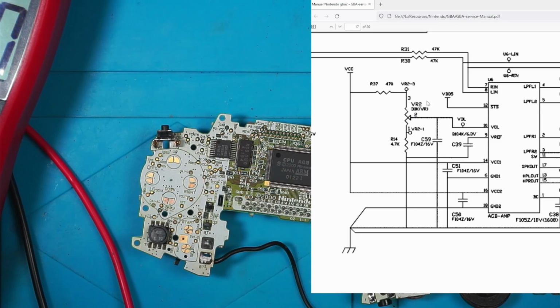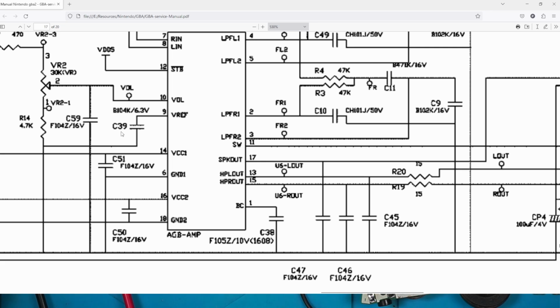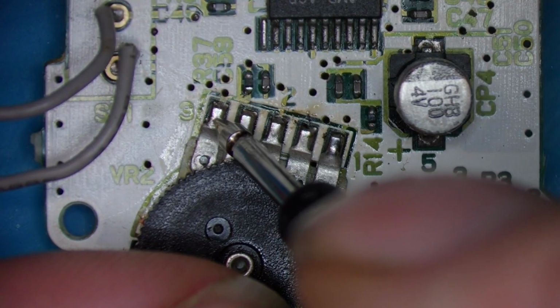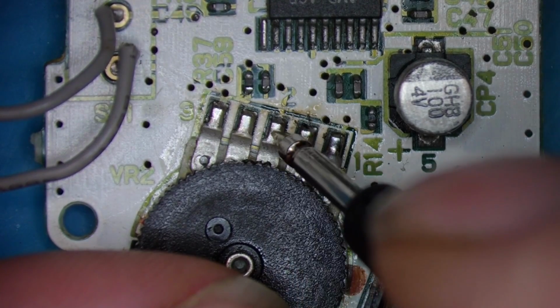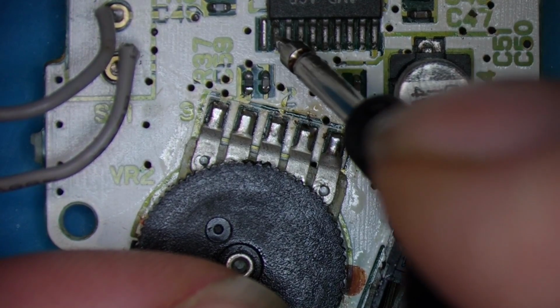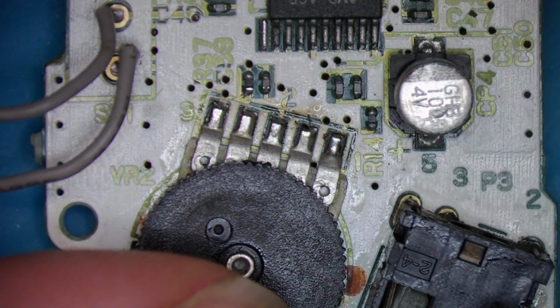Here's the schematic. So we've got voltage coming in on pin 3. 1 here goes to ground, and 2 is, I don't know what the control of it, and it goes to volume at pin 10, which is volume on that chip. So something's not quite right with it. I've got C39 connected to the voltage ref pin. I wonder if that's got something to do with it. I'm going to have to do some more digging. If I've got 1.8 coming in here, and then coming from this pin up to here, that should mean that it's full volume, I would think.